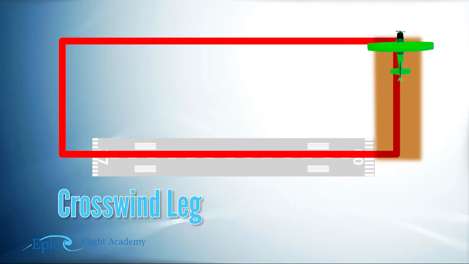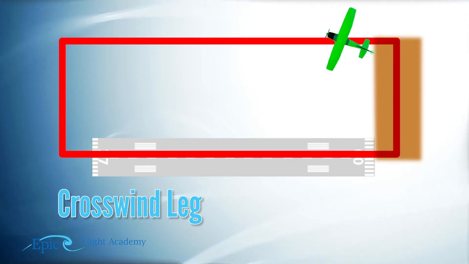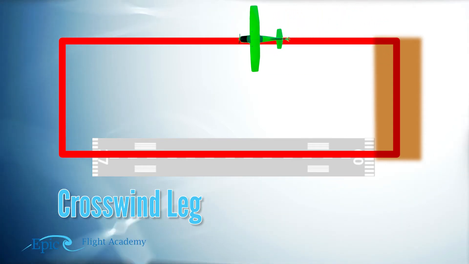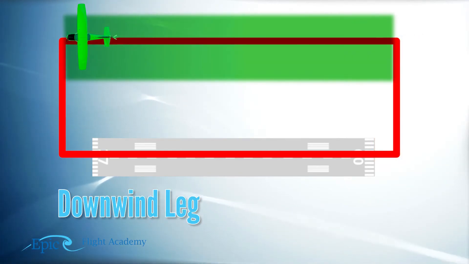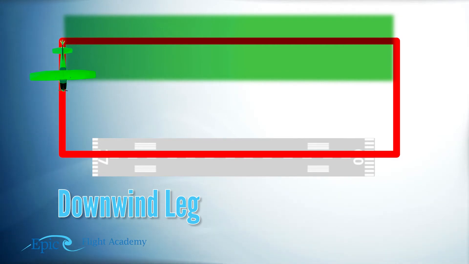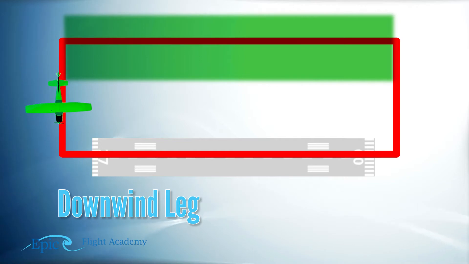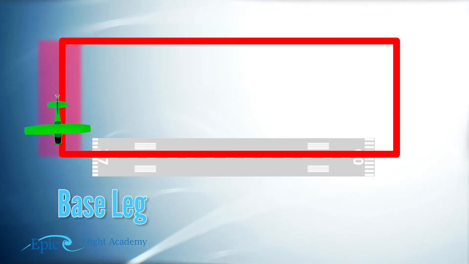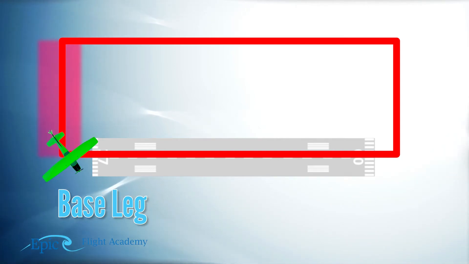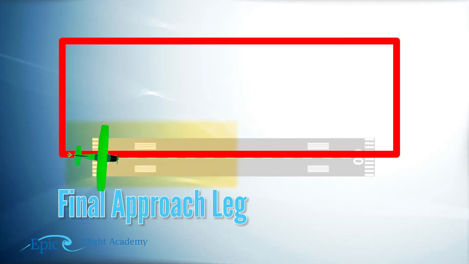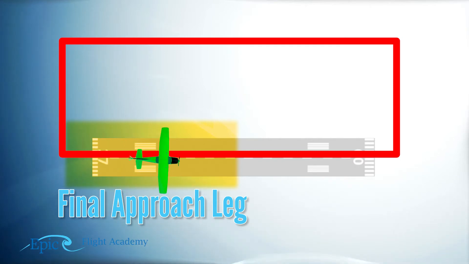From the crosswind leg, the pilot turns left again and now has the wind behind them on the downwind leg of the traffic pattern. As they make their next left turn, they are once again crosswind — but we already have a leg named crosswind, so naming this one crosswind would be very confusing. This leg is called the base leg, and it's the base for the turn to the sixth leg — the final approach leg, which takes the aircraft back to the runway.